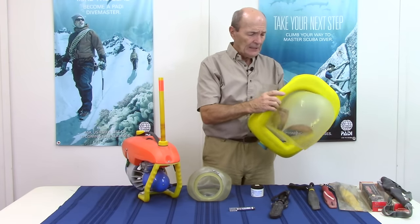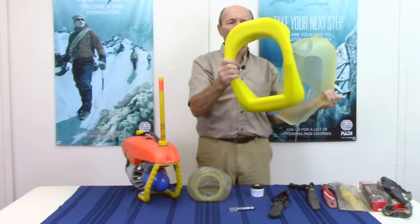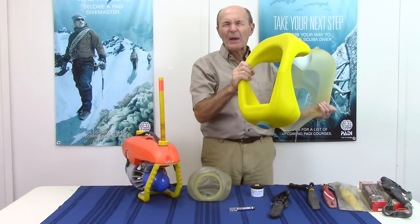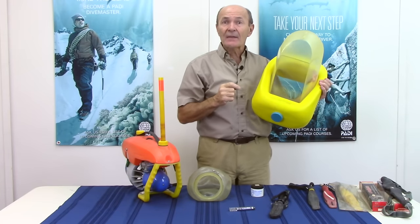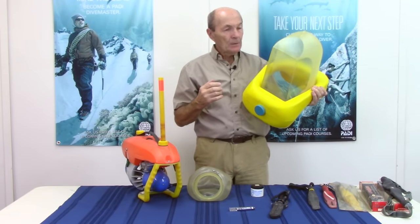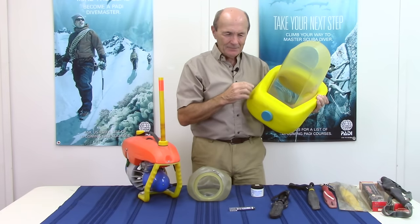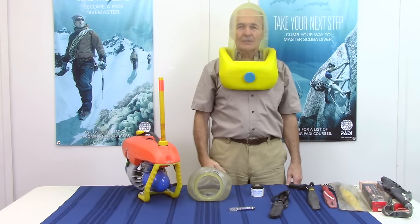The AquaBell is a two-piece device. It has a clear bell — clear on the front anyway — with a little tube extension on the top. And then it has this hollow yellow plastic collar with an opening and a cap on it. What you do is fill it with shot — lead shot or sand — so this thing weighs about 30 to 35 pounds. When you take it in the water, the bell part is full of air — about half a cubic foot. That cubic foot of air has an upward lift of about 62 and a quarter pounds, so this would have a lift of about 30 to 31 pounds. You fill this with something really heavy, get in the water, have somebody hand it down to you, and you pick it up.